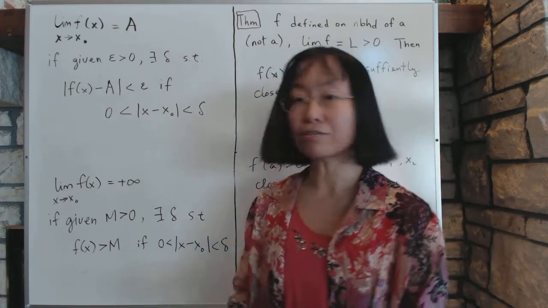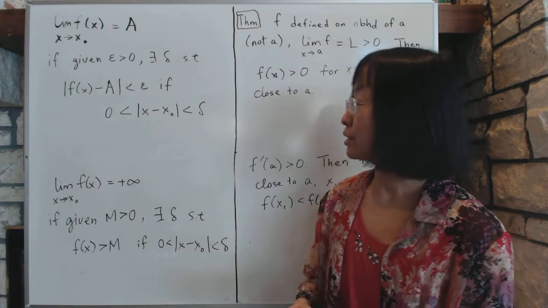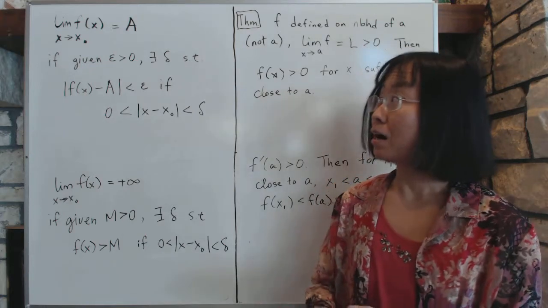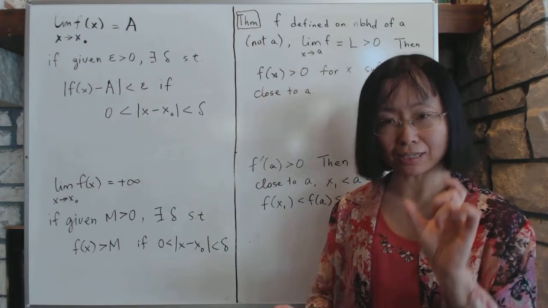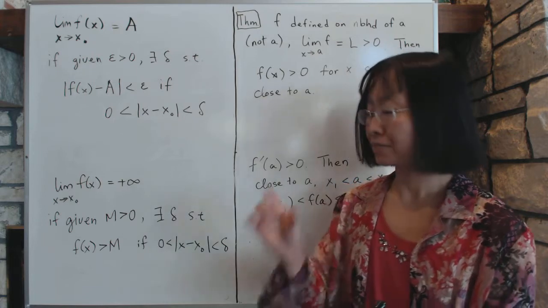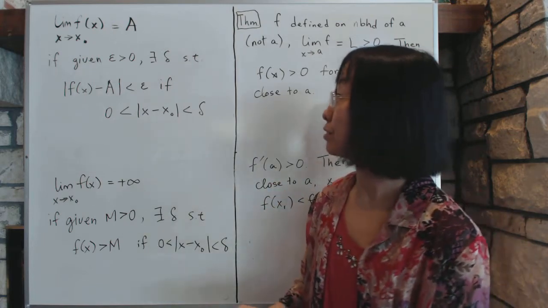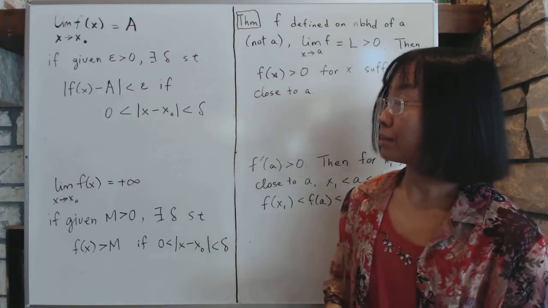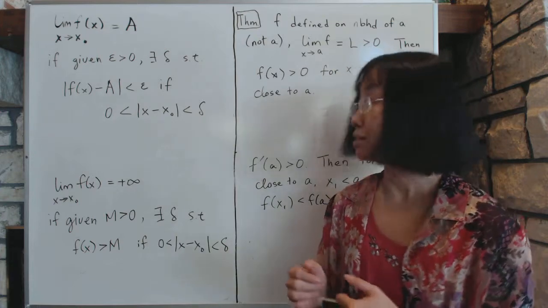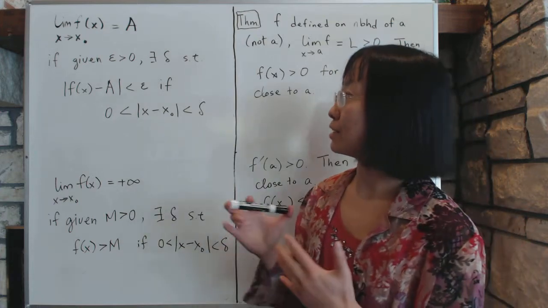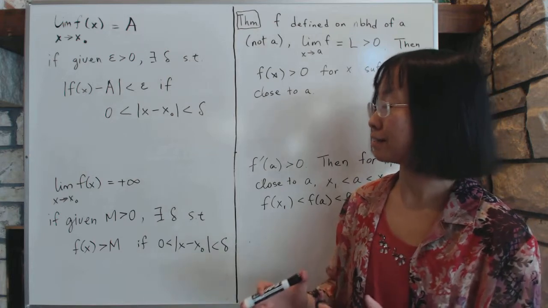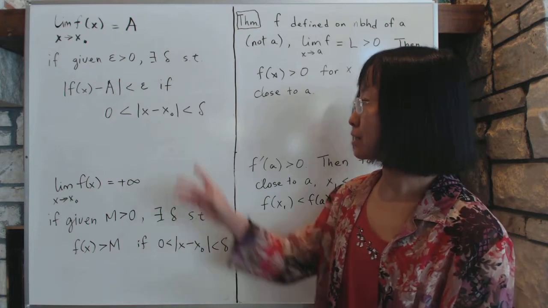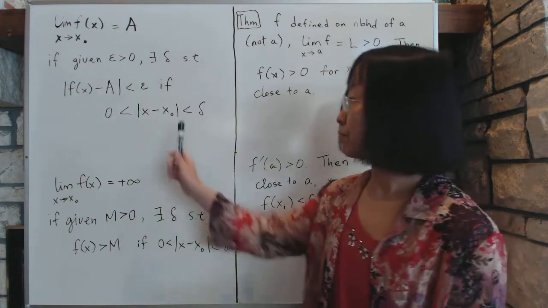We're going to go over each kind of limit more carefully, but today we're going to go over the most basic form of limit, which is a function f of a variable x in some kind of open or closed neighborhood that at least contains a section of the real axis. The definition of limit, as always, is that given the limit of f(x) as x approaches x0 equals a, if given epsilon bigger than 0, there exists delta such that |f(x) - a| is less than epsilon, whenever |x - x0| is less than delta but bigger than 0.